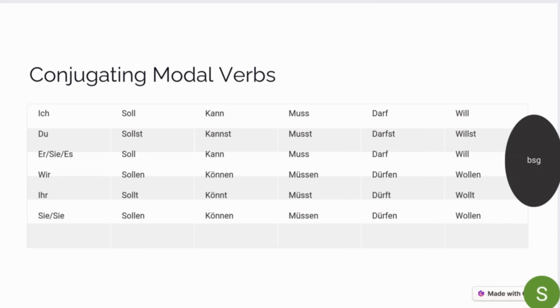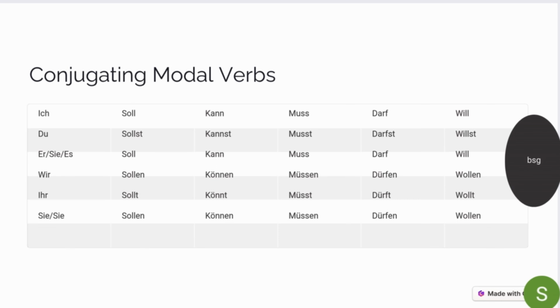Moving on, the next modal verb is müssen. The ich form of müssen is muss. The du form is musst. Er, sie, es form is muss. The wir form is müssen, it retains the infinitive form. The ihr form of müssen is müsst with an umlaut. The Sie form is müssen, and note the umlaut. They are the personal pronouns that take the conjugated form with an umlaut, and the rest don't have an umlaut. So be keen on the umlaut, because if you miss the umlaut, it's never a mark.